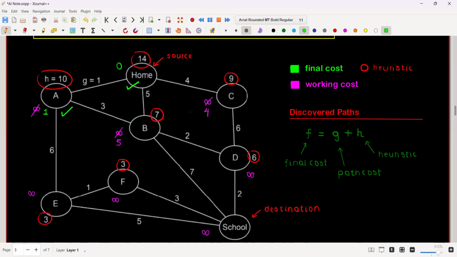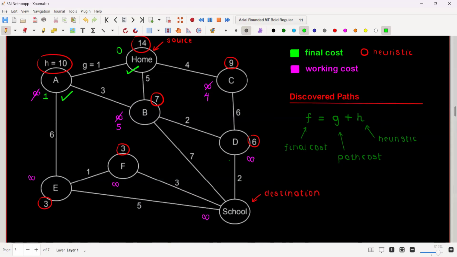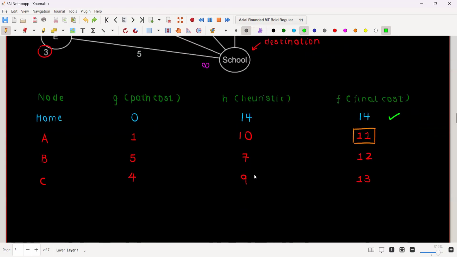And then we can repeat this on A now, right? We can repeat this on A, where we look at the neighbors of A. What are the neighbors of A, guys? The neighbors of A are B and E. And we repeat this exercise to find the path cost from A to B and A to E. Now, how exactly do we do this? Basically, we add the current cost of A to the path cost AB. That will be 3 plus 1, 4. Right? That will be 3 plus 1, 4.